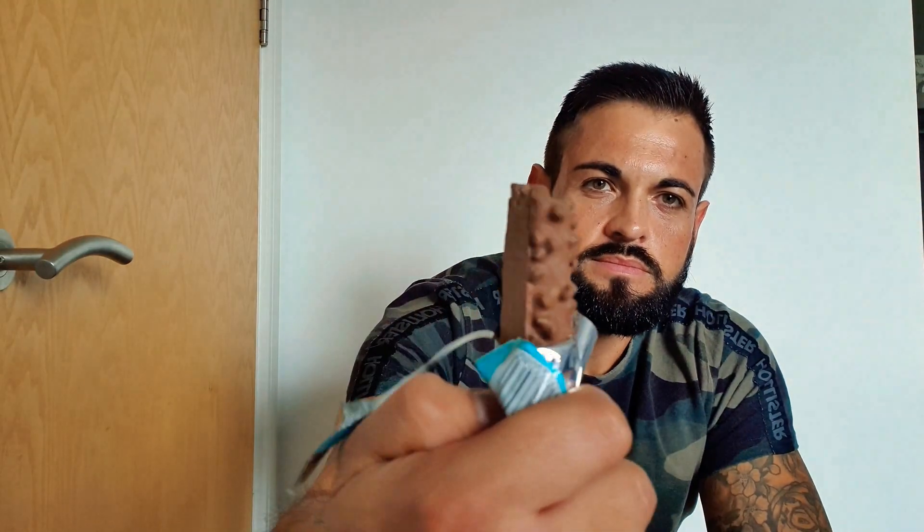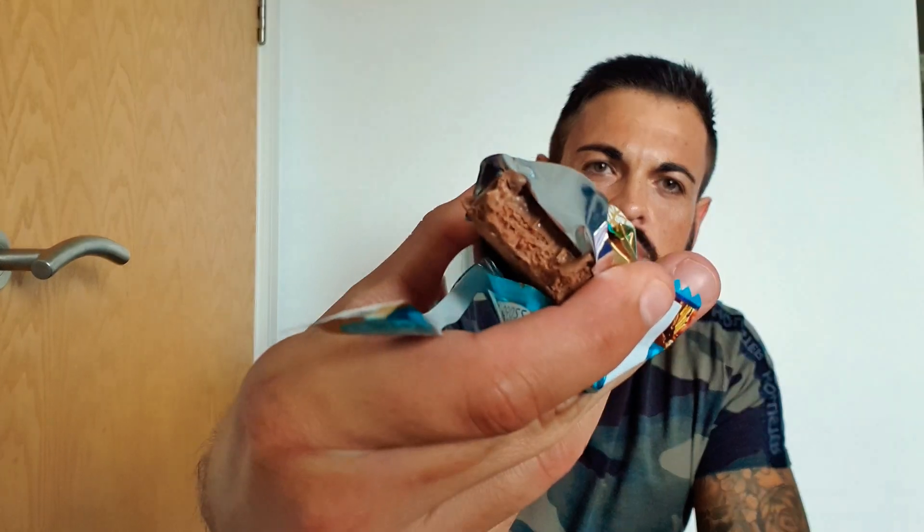So that's what the bar looks like — I like the obscure shapes they do on their bars. It's a lot softer than I thought it was going to be. Really, they've done it again — that's a really good bar. Very soft, not powdery at all — a lot of them can be very powdery. Not getting a massive amount of salted caramel flavour, however it's very chocolatey and would definitely give a sweet craving a kick.